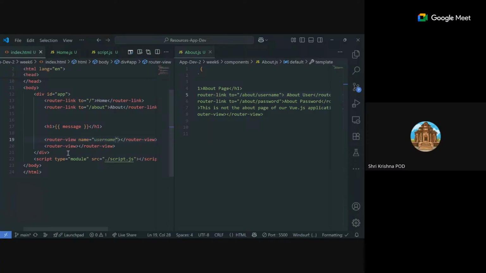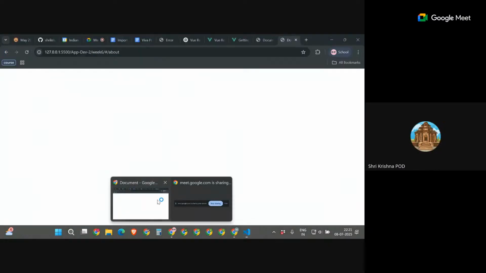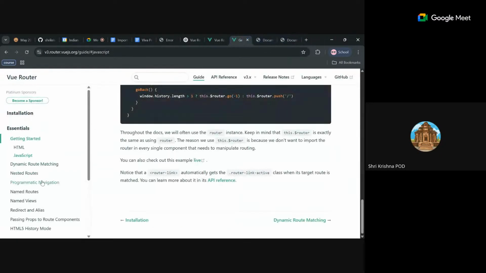Can I give two router views and tell it to show only this router view, the first one or the second one? Because this is HTML, right? So we can do that. We can do a vbind. Is there any other thing we can see, maybe in the documentation?